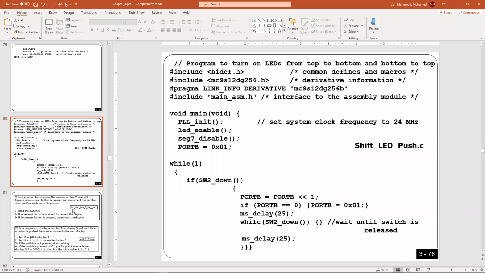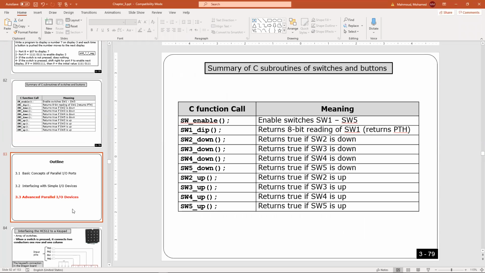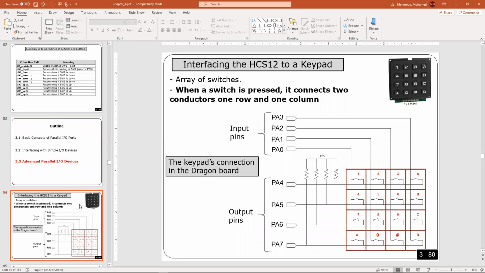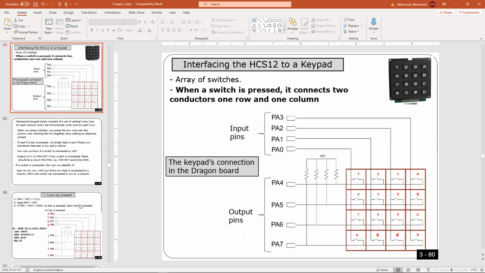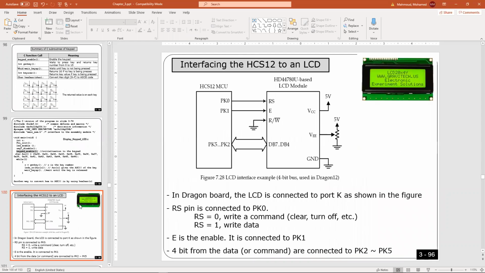Okay. So now let me see this one. I already explained this one. Okay. Now I'm going to move to the keypad here, guys. I'm going to teach the next two topics. I'm going to explain the keypad and the LCD. I want to teach these two topics because we don't need them in the coming lab, but we need them for the lab after.